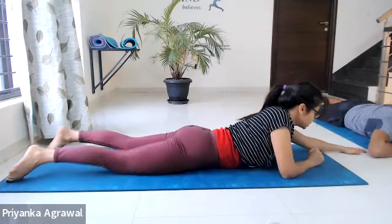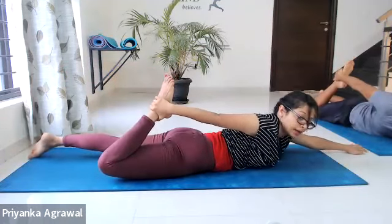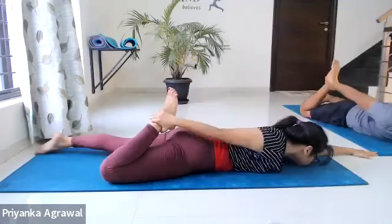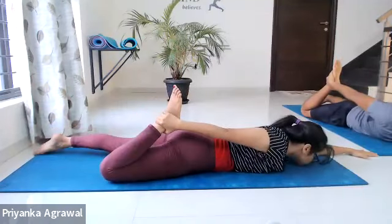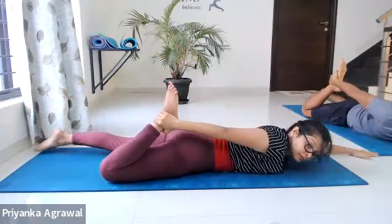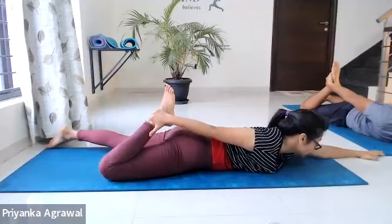Now, everybody, step your left hand forward and hold your ankle with the right hand, right leg ankle, and lift up your leg and hand. 1, 2, 3, 4, 5, 6, 7, very good, continue. 8, strengthens your lower back. 9, and 10.